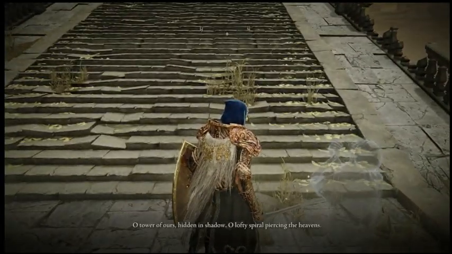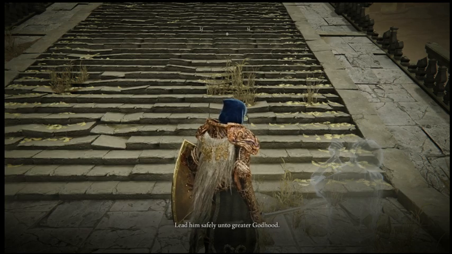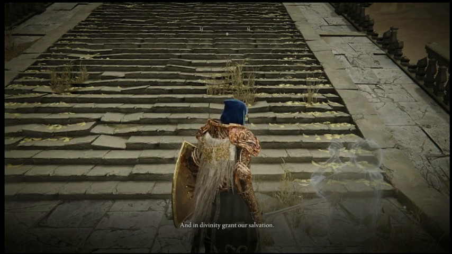Oh, tower of ours, hidden in shadow, oh, lofty spiral piercing the heavens, lead him safely unto godhood, greater godhood, and in the divinity grant our salvation.